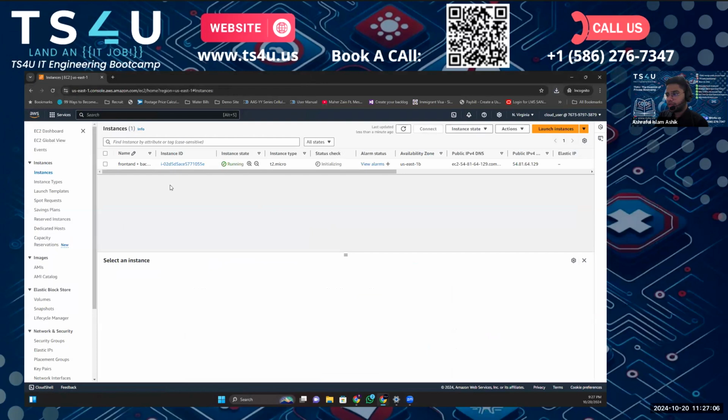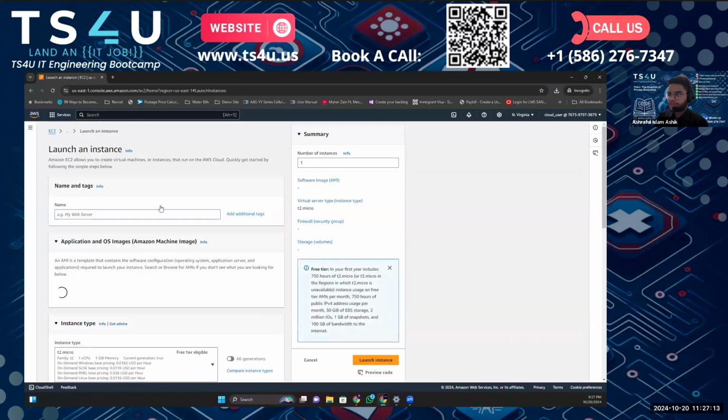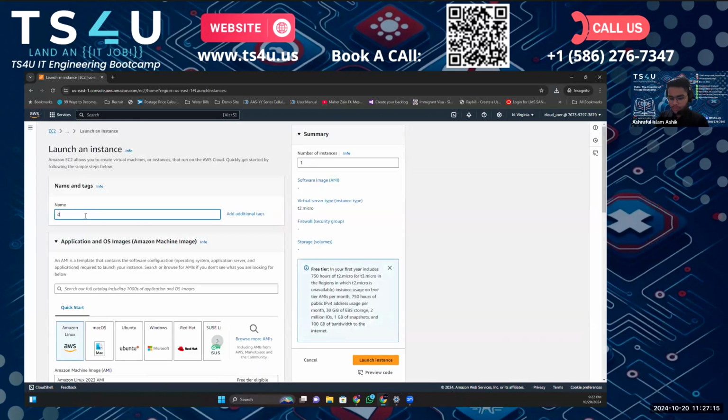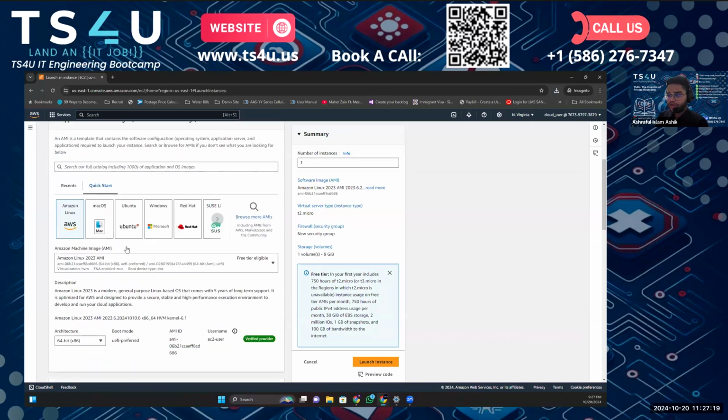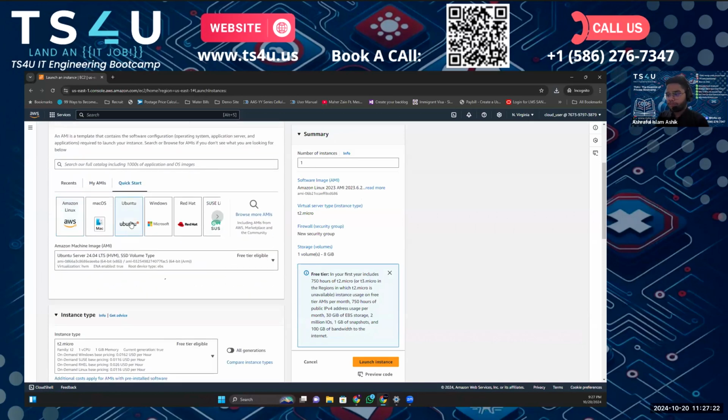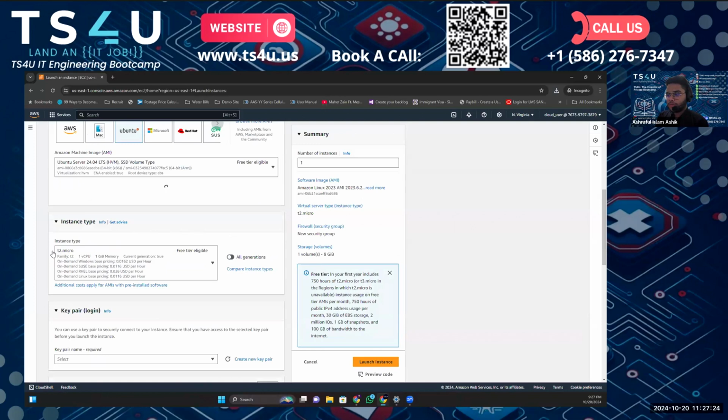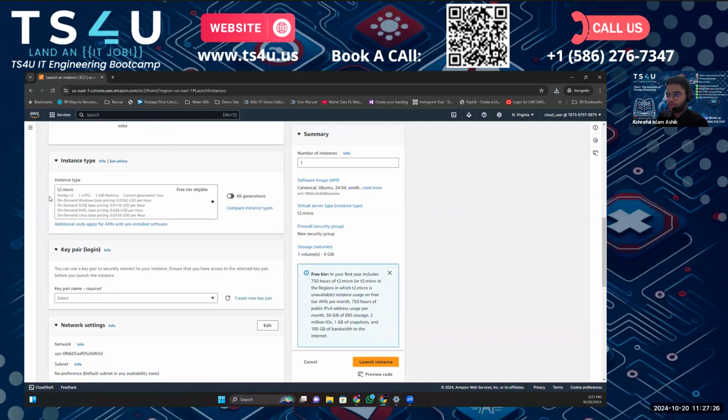Now we are going to create another one for our database. So for that, the same process, click on the launch instance, name it database, then select the operating system Ubuntu. The T2 micro should be good, the free tier eligible.